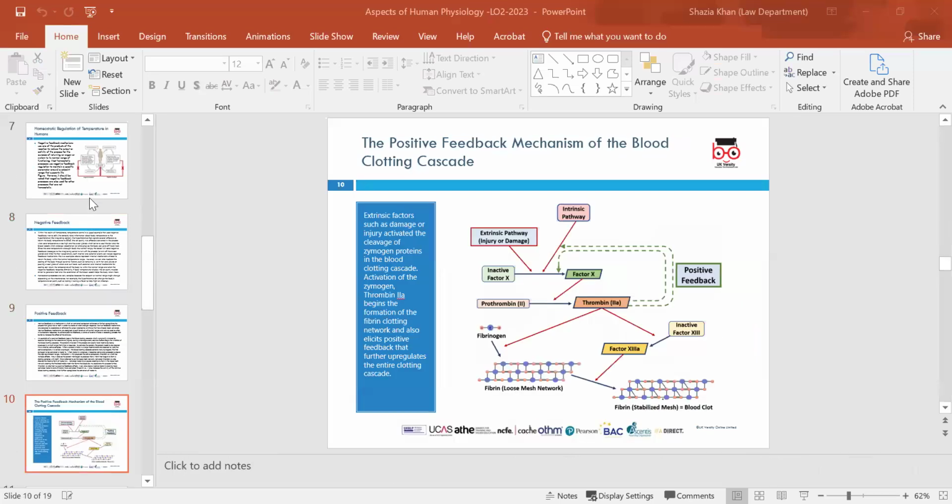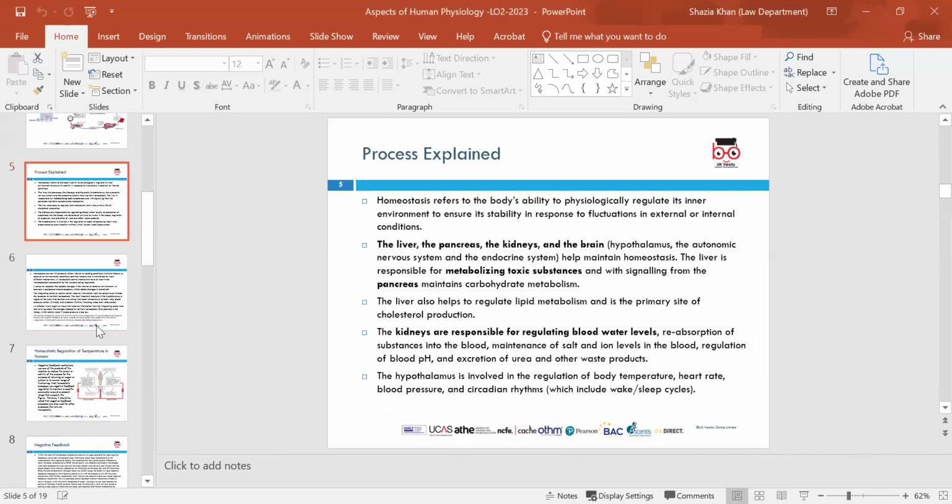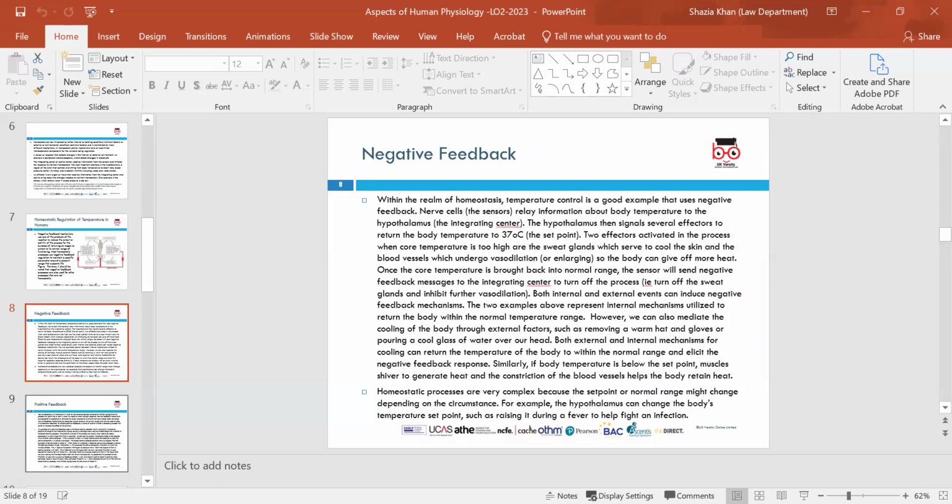As we said, when it does get too hot, the sweat glands in the skin release more sweat, and this evaporates, transferring heat energy from the skin to the environment. When it gets too cold, then the skeletal muscles contract rapidly and we shiver. These contractions need energy from respiration, and some is released as heat. So the negative feedback.